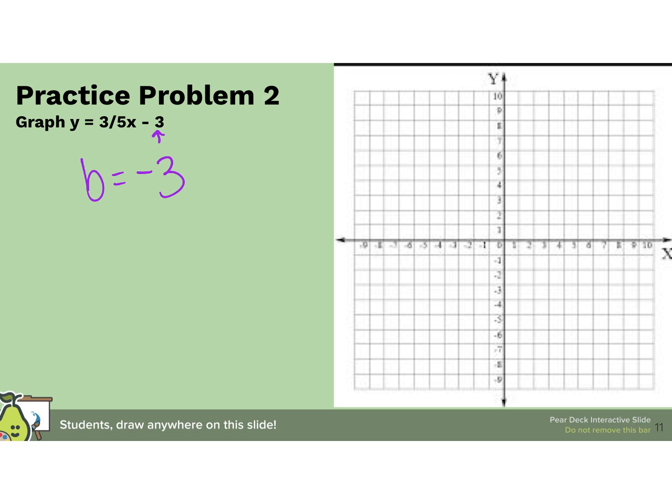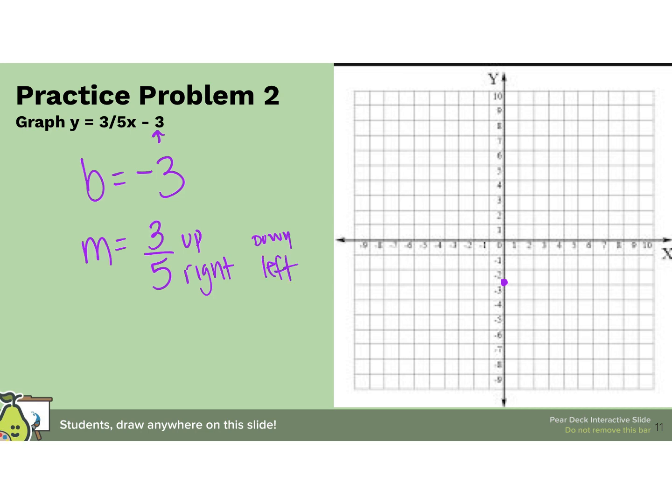So now I'm going to go down to -3. It's only up or down for the y-axis. It's never left or right. And now my slope, it's a fraction, which is great, and it's positive 3/5. That means I'm going up and to the right. Or you could write down and to the left. You don't need both options. I just want you to know you were right if you chose this one.